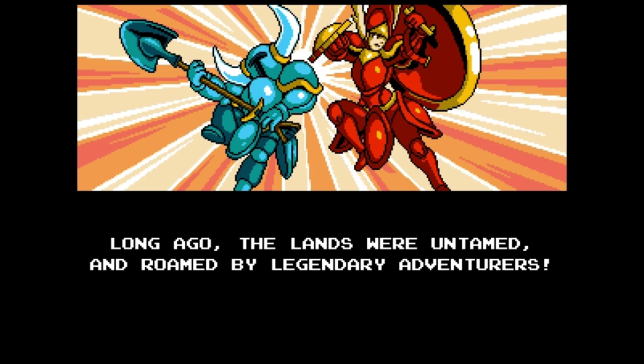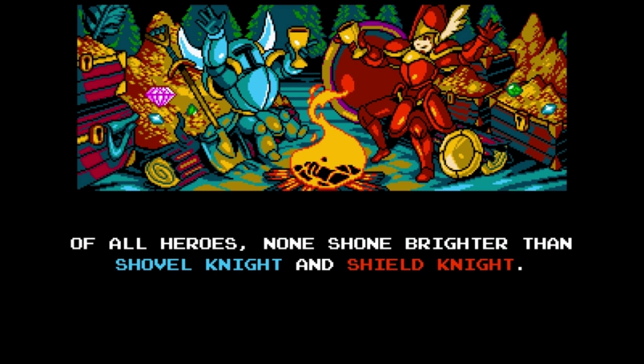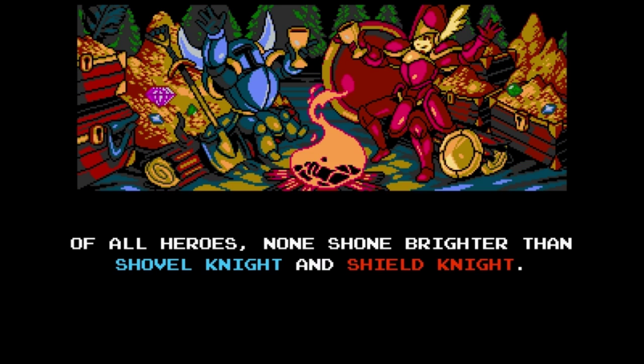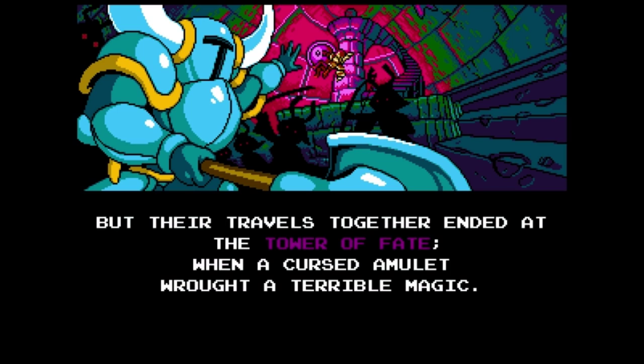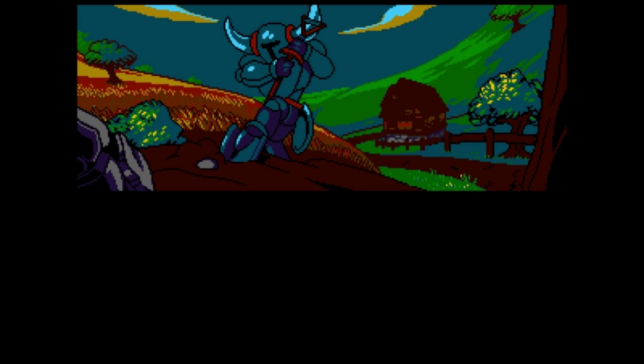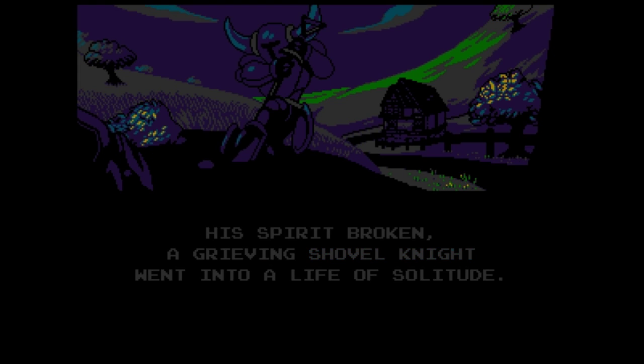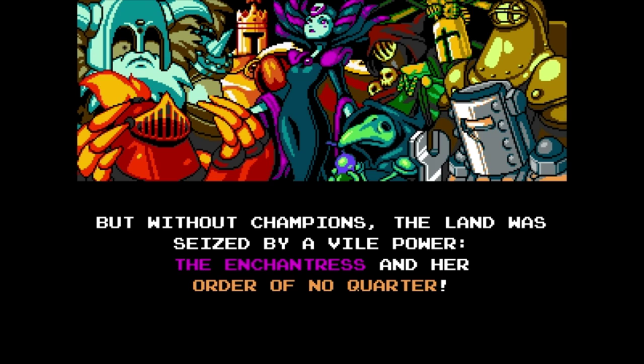Long ago, the lands were untamed and roamed by legendary adventurers. Of all heroes, none shone brighter than the Shovel Knight and Shield Knight. But their travels together ended at the Tower of Fate, when a cursed amulet wrought a terrible magic. When Shovel Knight awoke, the tower was sealed, and Shield Knight was gone. His spirit broken, a grieving Shovel Knight went into a life of solitude. But without champions, the land was seized by a vile power, the Enchantress and her Order of No Quarter.